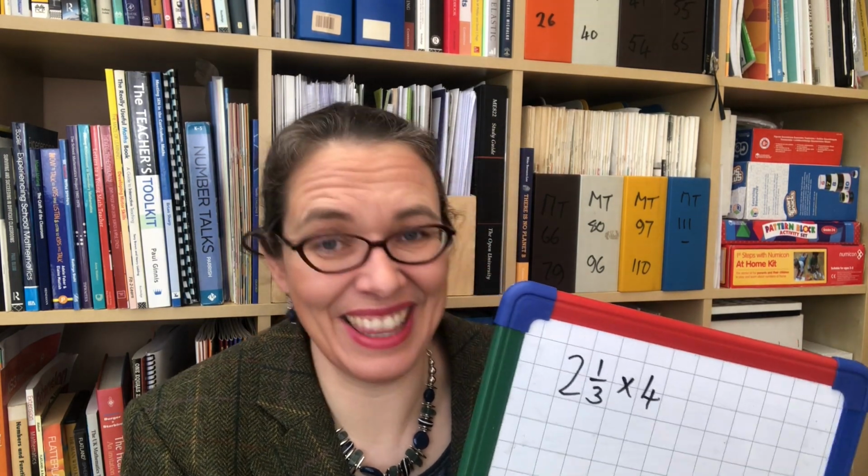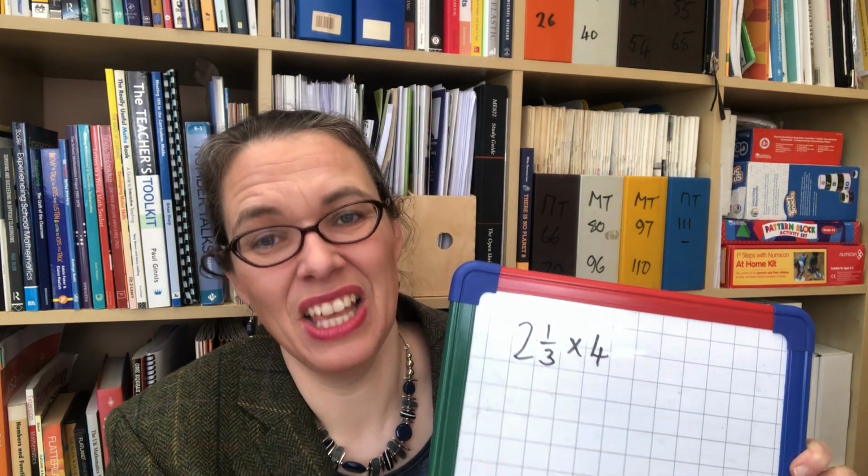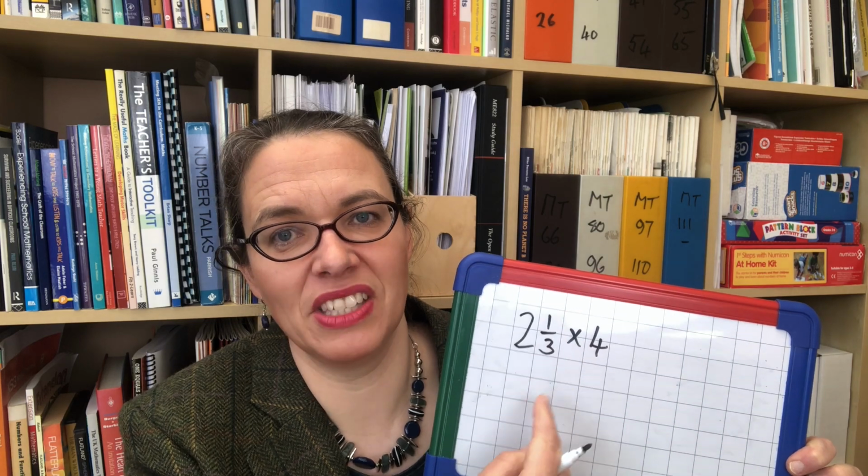So the other part of the Year 5 curriculum that I just mentioned there was multiplying mixed numbers by whole numbers. So we might try a calculation like 2 1/3 times 4. And hopefully by now you're guessing that this is going to become a rectangle that's 4 squares long by 2 1/3 squares high. So 2 1/3 squares could look like this.